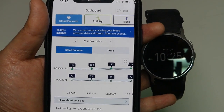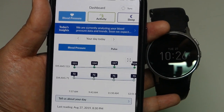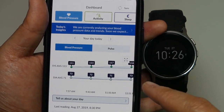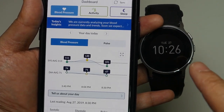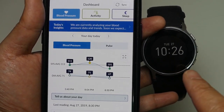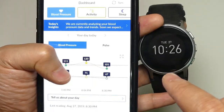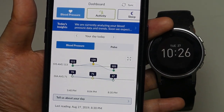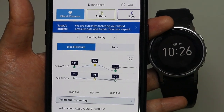Let me talk about the battery life. For me, the battery life is very, very good. I usually take 10 measurements per day, and the battery lasts for around 30 to 35 measurements. Or if you take 10 measurements per day, it will last you about 3 to 4 days. But if you take 5 measurements per day, it will last you for almost an entire week. So I'm very satisfied with the battery life.